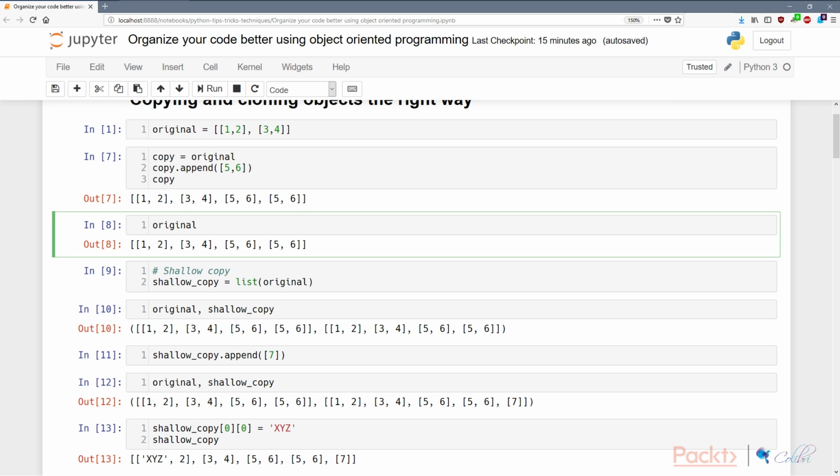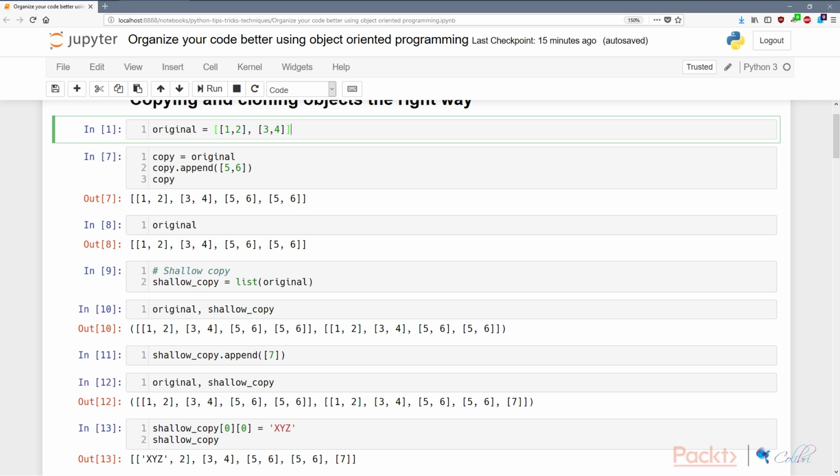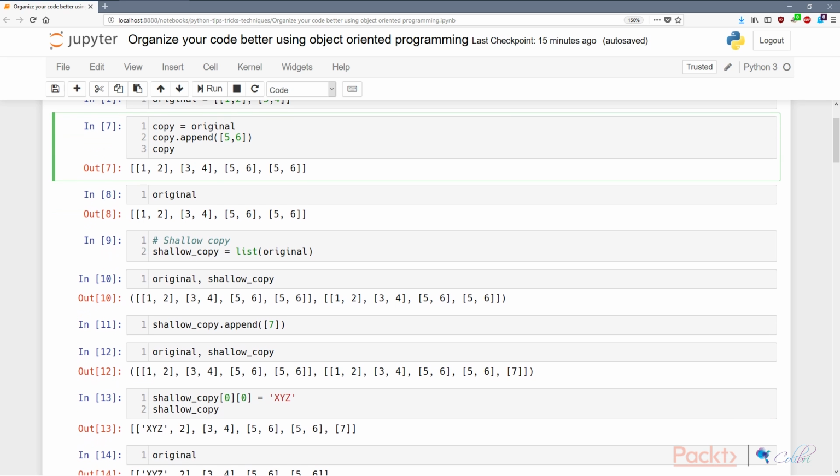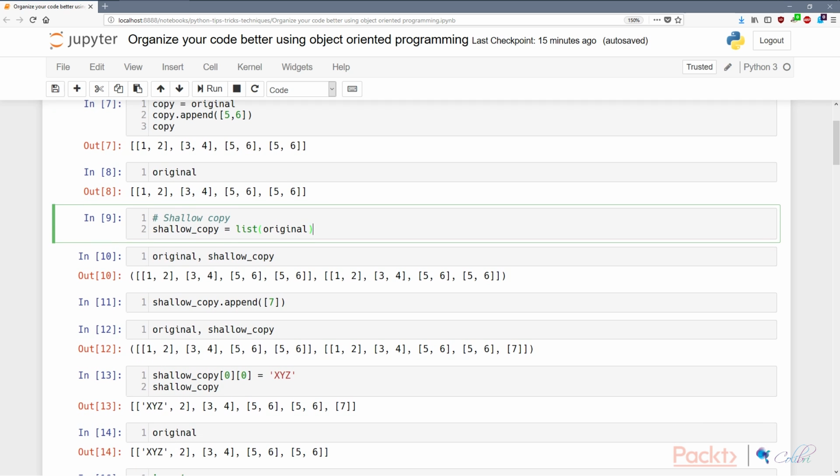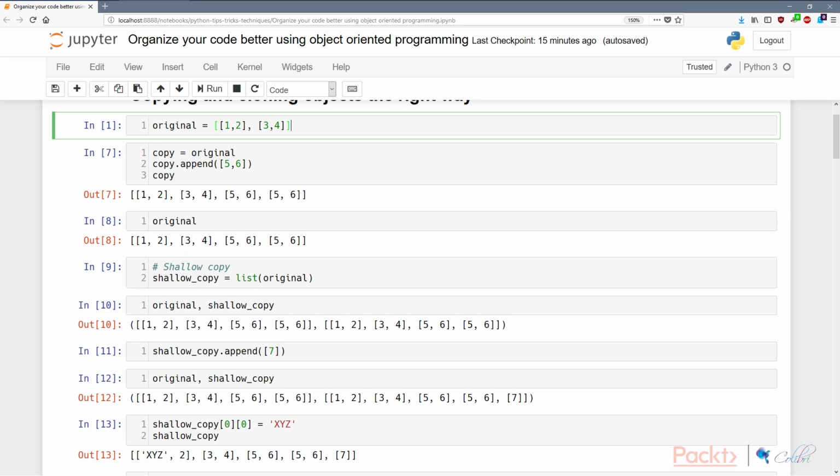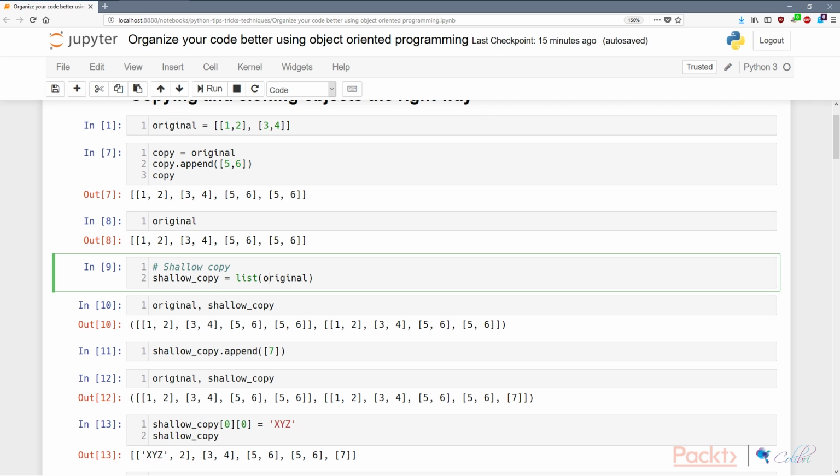So that's not ideal, right? Because the original object is not supposed to be touched. You're only supposed to append a 2-item list to the copy of the nested list. So how do we deal with this? The first strategy is what's called a shallow copy. The way we do a shallow copy is by calling the instance creator for the data type that we're looking at. For example, here we have a list, so we call list and give it the original.